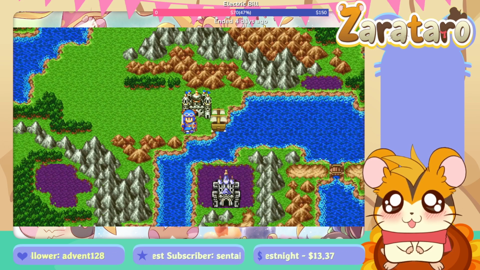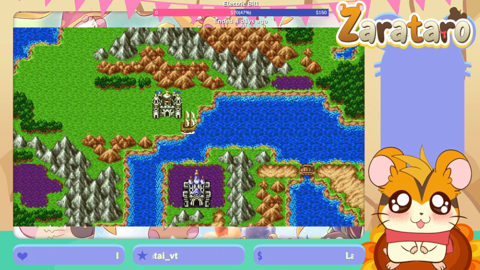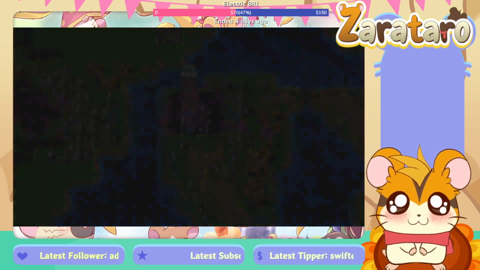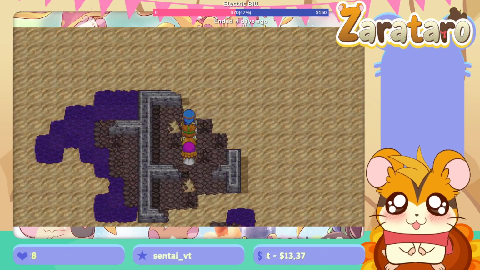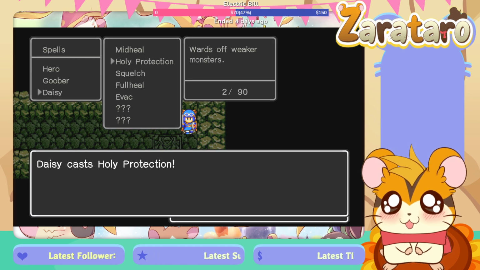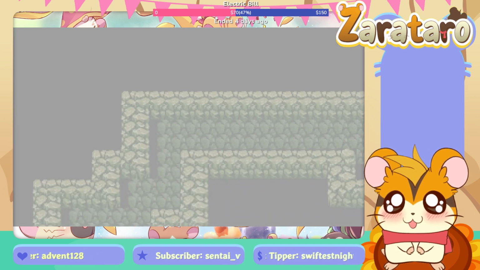Let's see. Ooh, one thing. I didn't realize it at first, but that castle we were just at was actually the castle from the very first Dragon Quest. Which means that this castle was the Dragon Lord's castle. And so we haven't explored this yet, so let's take a look. Oh, that's right, can't use protection in dungeons. Wah wah.